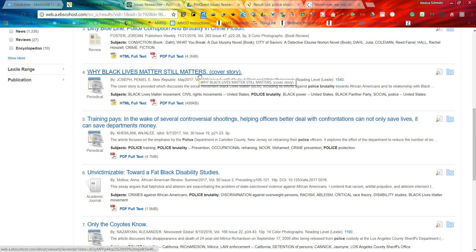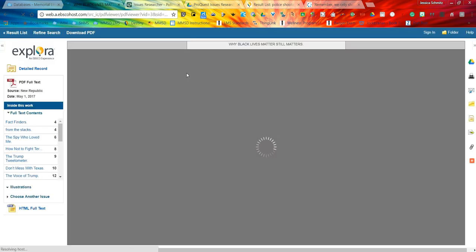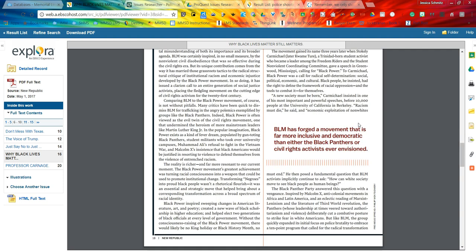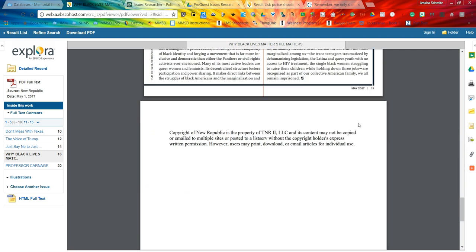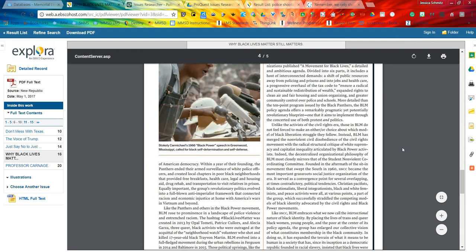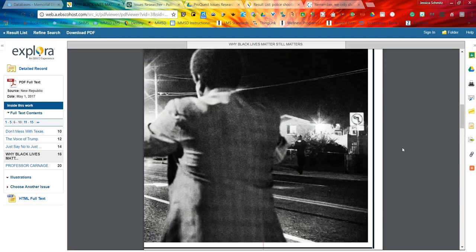So this one here looks like it might be good. Again, here's the title. There's a little bit of a blurb about what this article is about. I see that it's going to have the full text of the article. I'm going to click on this to get more information. It's going to pull up a PDF of the actual article. And again, I want to scroll through the article, read a little bit, see if it's relating to what my topic is about, how it might relate to the book.